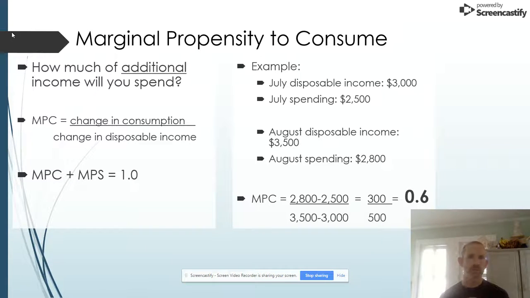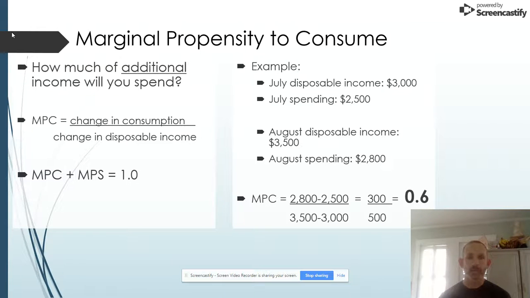Throughout this chapter, we assume that there are only two things that households can do with their income. They either consume, which means they spend it on goods and services, or they save. So anything that you might think of like buying stocks or investing and things like that, that's still considered saving. So you basically either consume or you save. That's why MPC plus MPS equals 1, because whatever your marginal propensity to consume is, if that's 0.8, that means you spend 80% of your additional income. Then your MPS must be 0.2 because you save the other 20%.